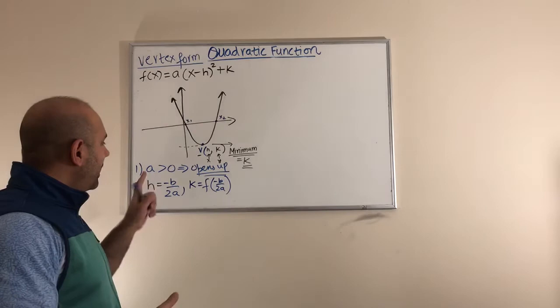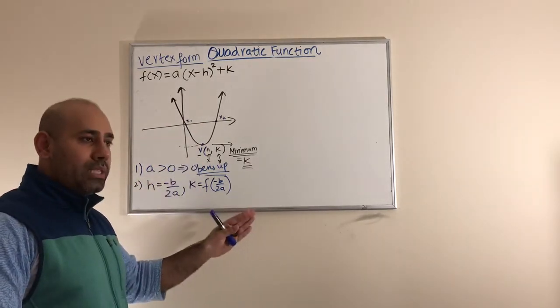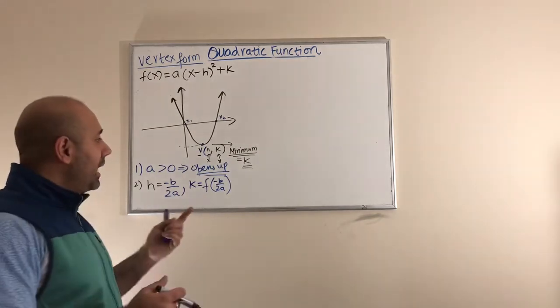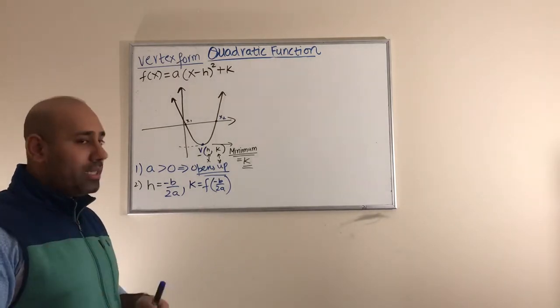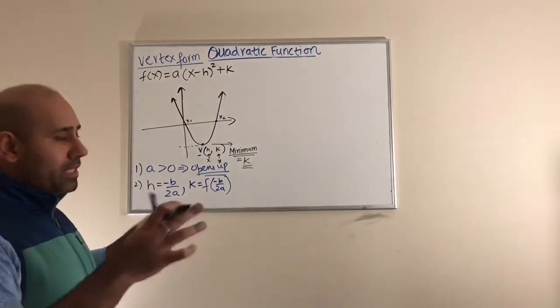So we covered that if the coefficient a is greater than 0, it opens up, how to calculate the vertex, what a vertex is, and then how to find the minimum. Once you have the coordinates for the vertex, then you can find the minimum, or the maximum if the graph opens down, in the next case.